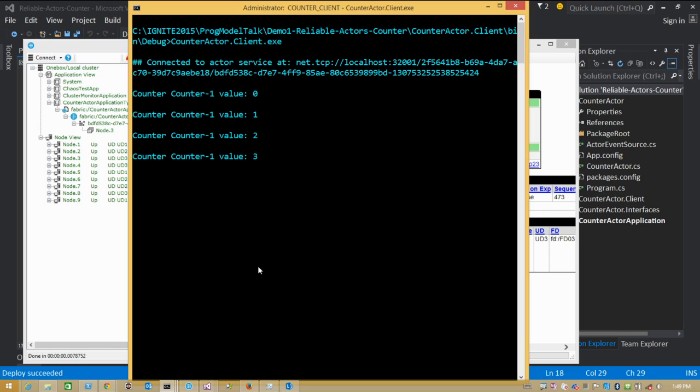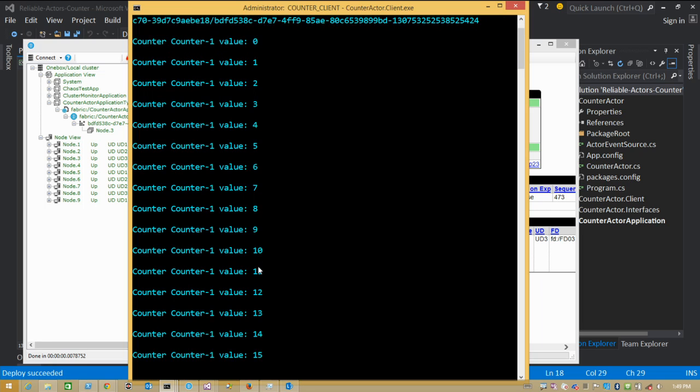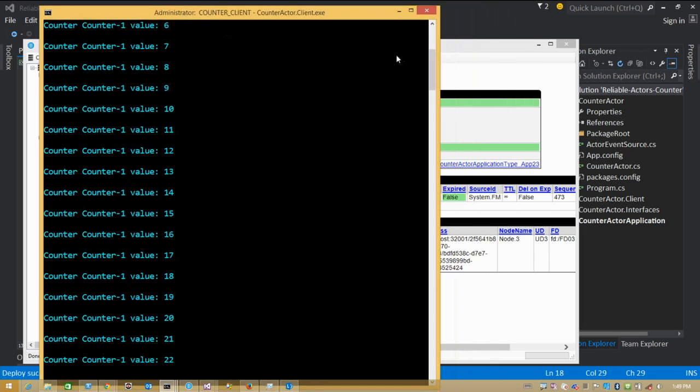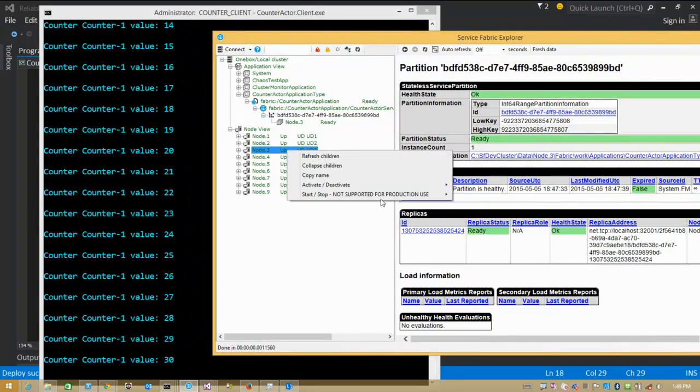You can see that the actor proxy connected to our actor, the actor got instantiated, and we're just incrementing the count in that loop. Now, while the client is running, let's shut down node 3.